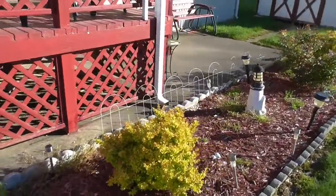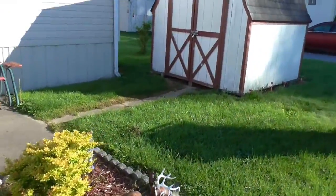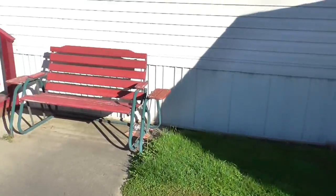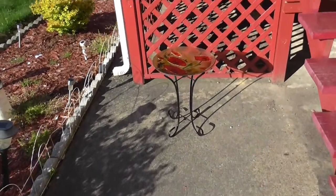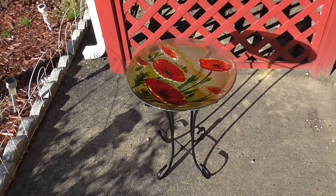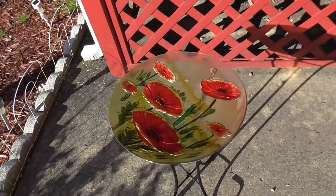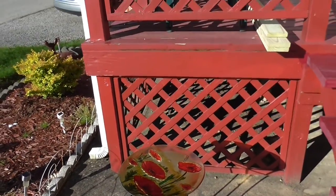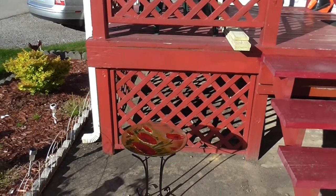My bushes are doing pretty good so far. My grass needs cut. But I want to show you what my sister got for Mother's Day. Her children bought her this little birdbath. The stand is made out of metal and the bath itself is glass. Don't know if any of the birds will fly down and use it, but it doesn't look too bad.